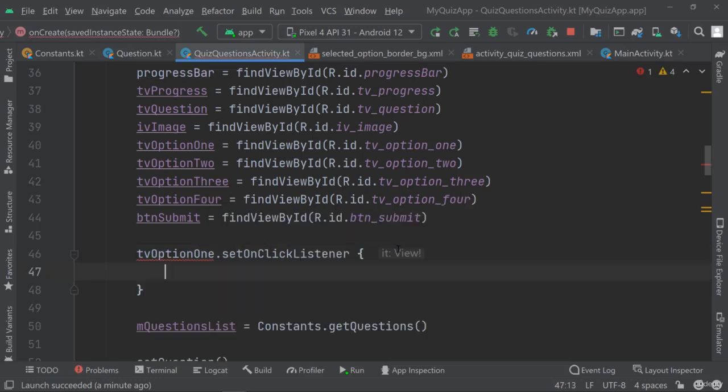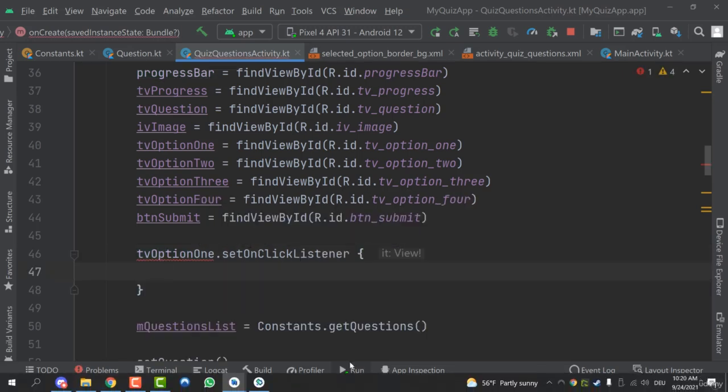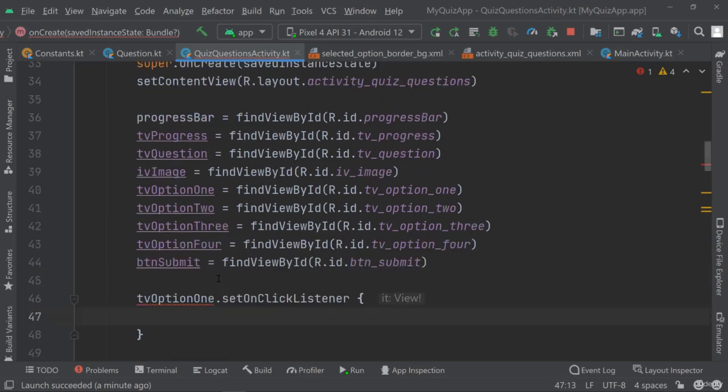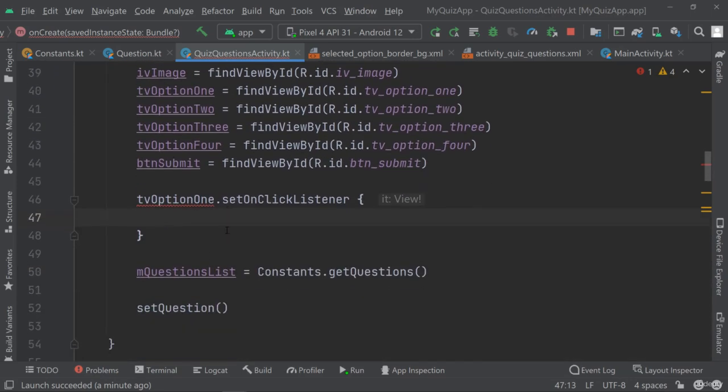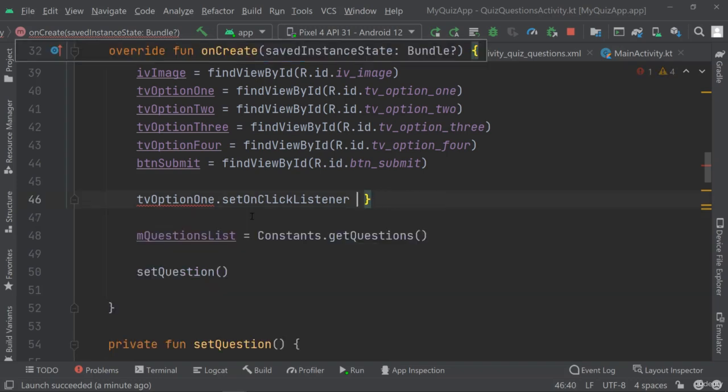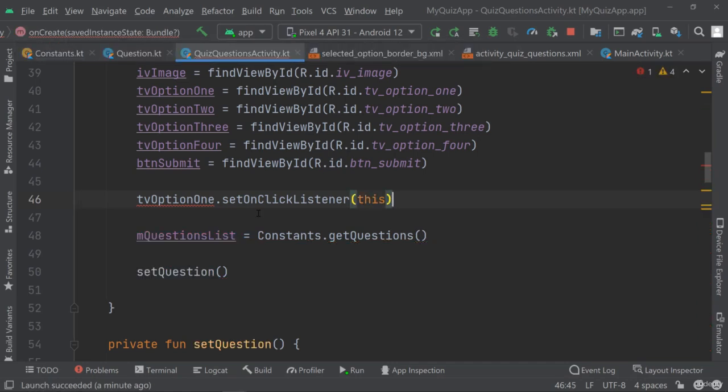For every single listener. But if we were to do that, then we would create a bunch of code inside of our onCreate, which is really not what we should do, because otherwise the onCreate method itself would be hundreds of lines, and we don't want that. So what we're going to do instead is we're going to pass this as the on-click listener. So because TV option 1 is a nullable, I need to add the question mark here.